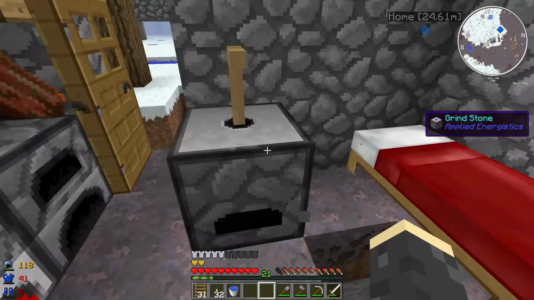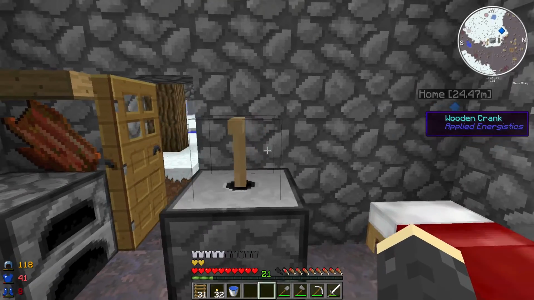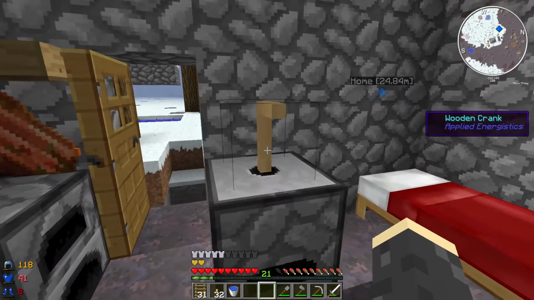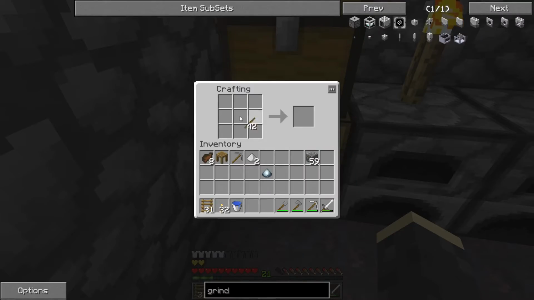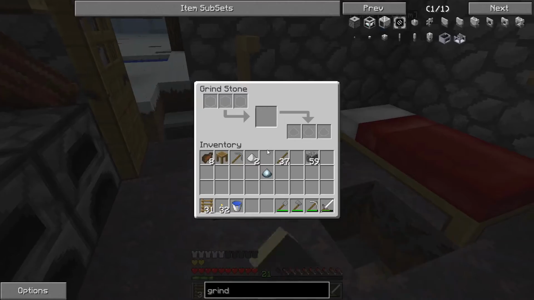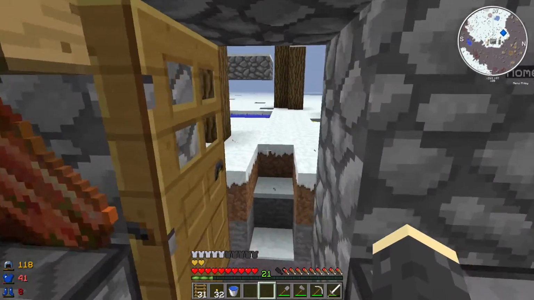And one thing to note too, if you're playing 1.6 modded Minecraft, if you downloaded this pack and started playing along with me, that's fine. So I'm gonna just kind of show you as we go. But if you keep punching this stick with nothing in there, it's gonna break your wooden crank. And so you have to be kind of careful about that, and you have to make a new one if it breaks. So just keep that in mind if you're doing that. But we can go ahead and throw that in there and let that start smelting up.